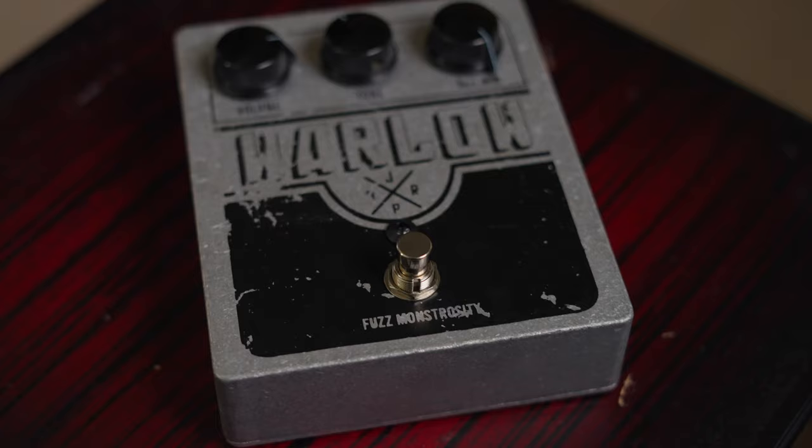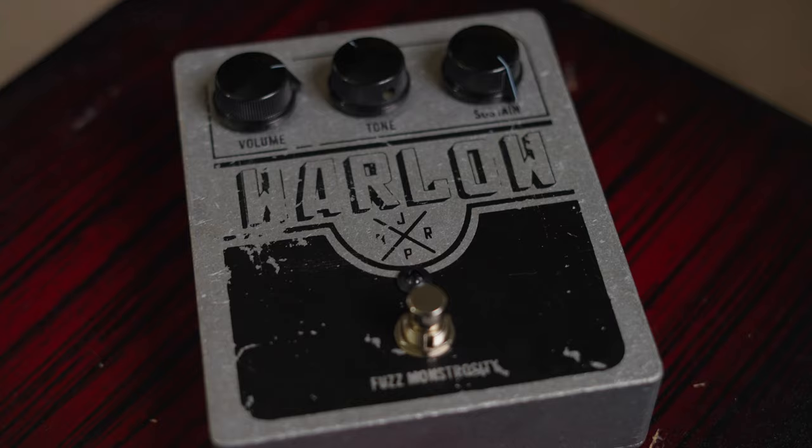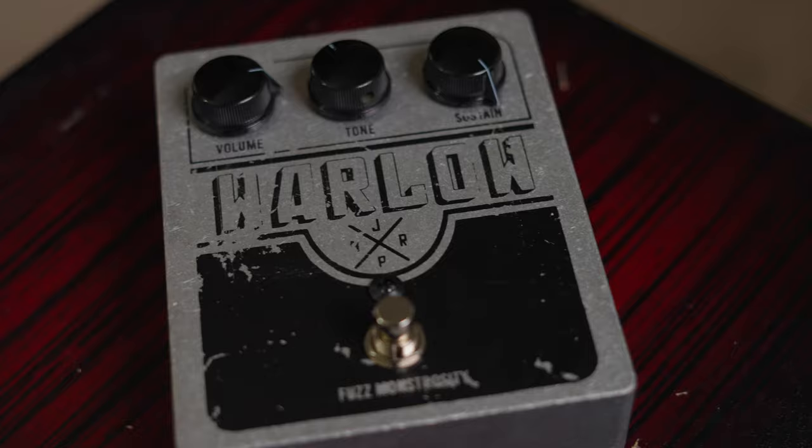Now, the Warlow is not a very reserved and not very polite fuzz. I would say this is probably the most aggressive muff style fuzz I've ever had in these parts, at least. And I have had my fair share of fuzz pedals in here and on this channel. This is just aggression. It's just a bunch of razor blades taped together with a firecracker taped to it, and it gets thrown at your ears. This is awesome. So right now, let's go ahead and hear the Warlow in the context of a full mix.